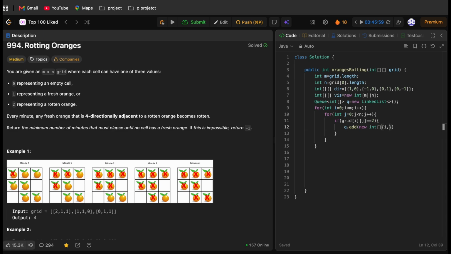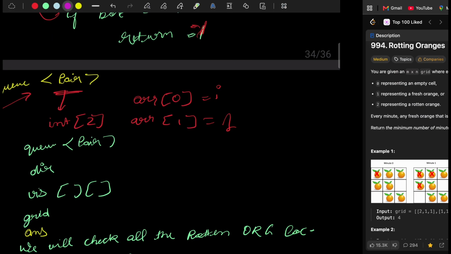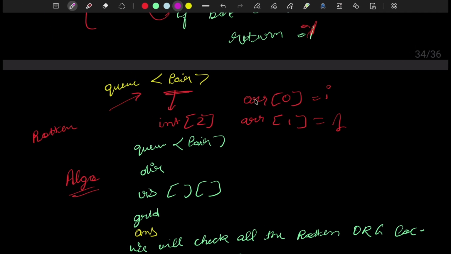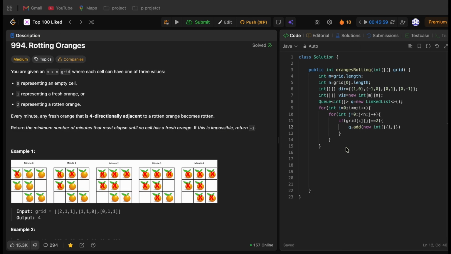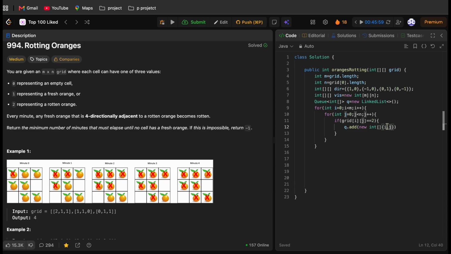So first will store the i and the second will store the j. I have already explained this. So this is simply arr of 0 and this is arr of 1. This is syntax only. You can simplify that if you are confused here.